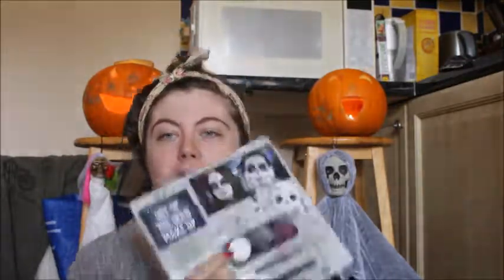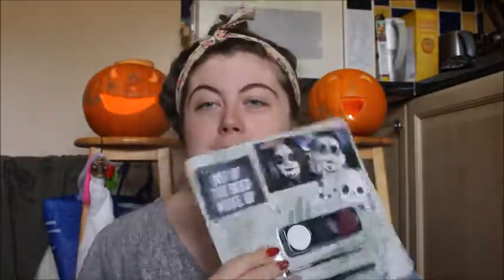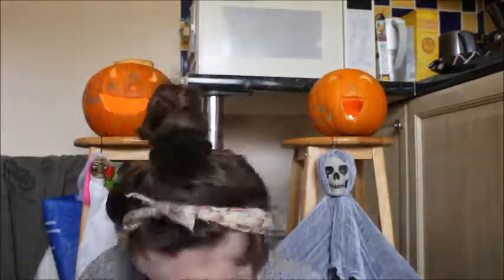I bought some pound shop Day of the Dead face paint just because I want the white to look a bit paler, since I didn't want to spend loads buying a lighter foundation. It comes with a sponge — very, very shitty. I'm hoping it isn't going to come out fully white; I just want it to blend in with my face and make it a bit paler. I've already hit pan and I'm not sure it'll cover my whole face. But it's not white-white, which is good — I am just going paler, so it's doing what I wanted.